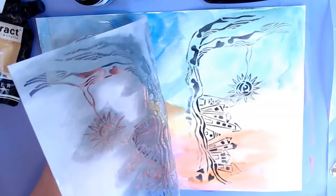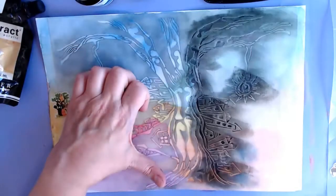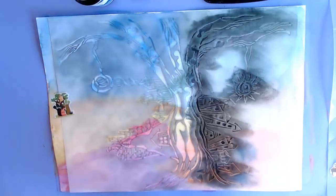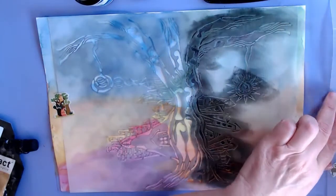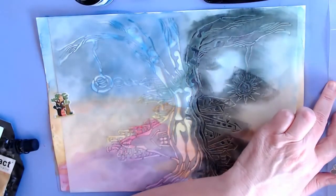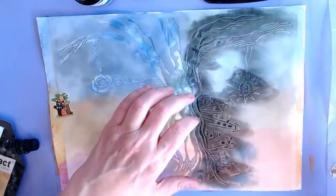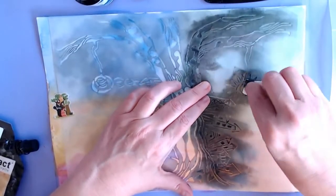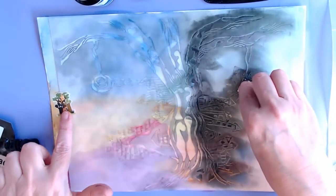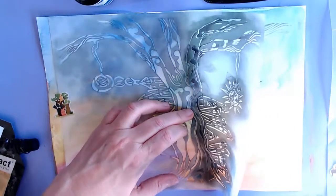Wait. I see that it's coming out really beautifully, and I also want to add a little bit of gold into it, so I'm going to take just a little bit of gold, and I want to add it around the sun. And because I glued it with washi tape on one side, I can do like that.